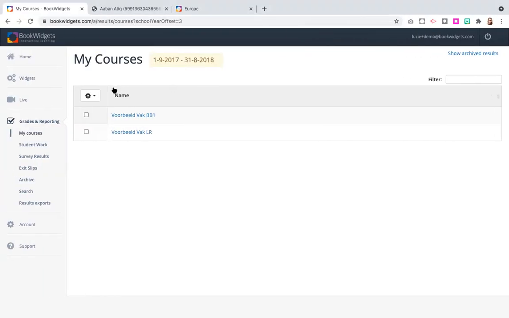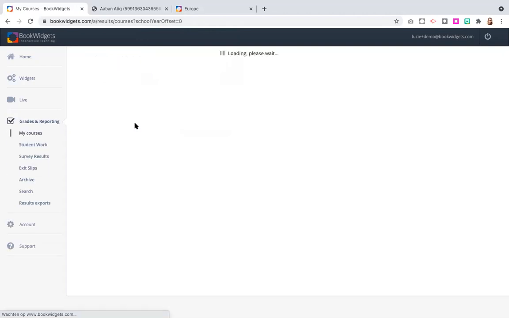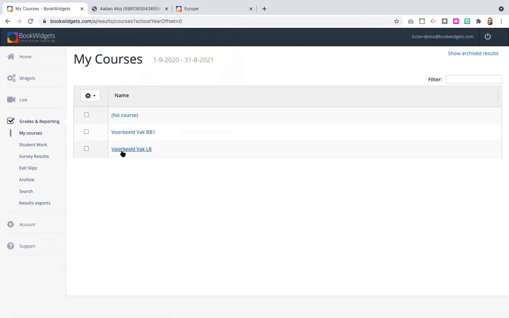Hide courses, that's something else. When I go to my courses here, I have three courses. I have an example course for myself, an example course for my colleague, and another course that has no name. This is a course that my colleague teaches, and I don't want to see it here. So I can just check it and click on hide, which means I won't see it in my list.